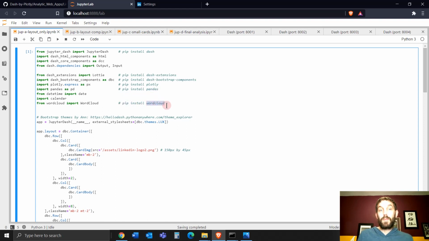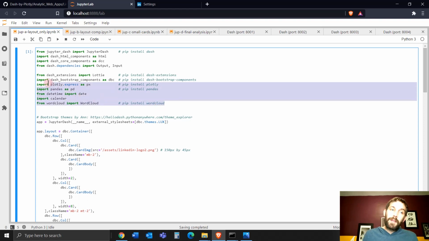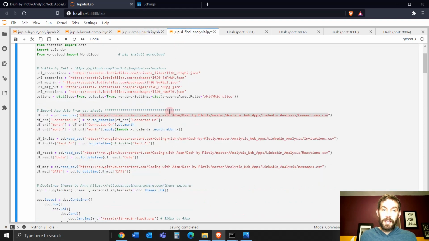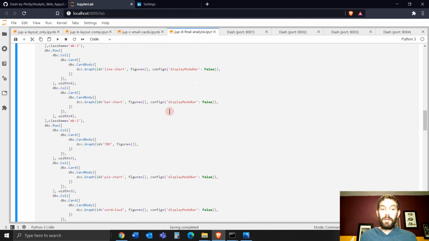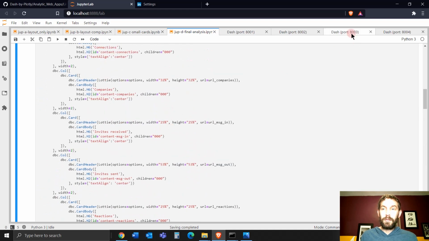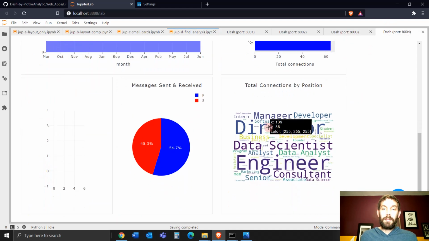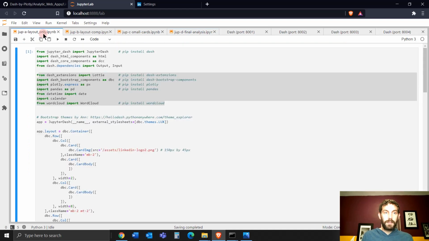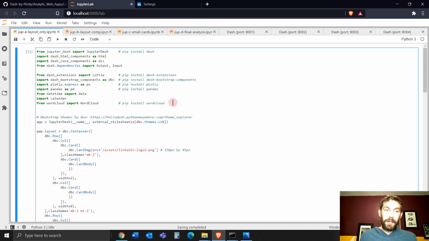Okay, we're not going to use all these libraries right now, but you might as well download everything, because in C and in D, the next tutorial, we're actually going to use these libraries in order to create the word cloud and other things. Okay, so you downloaded these libraries.